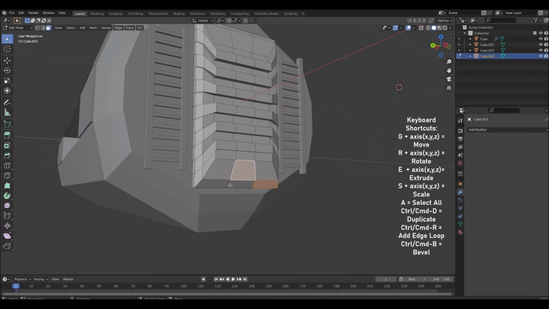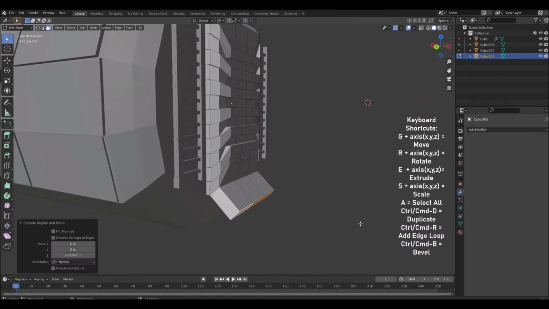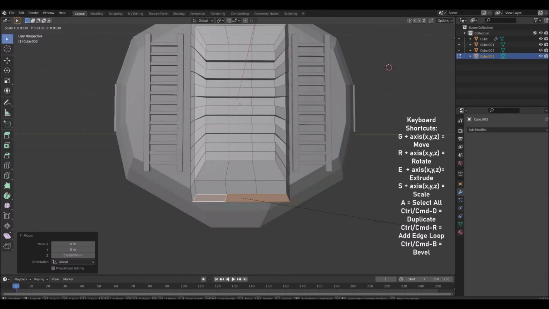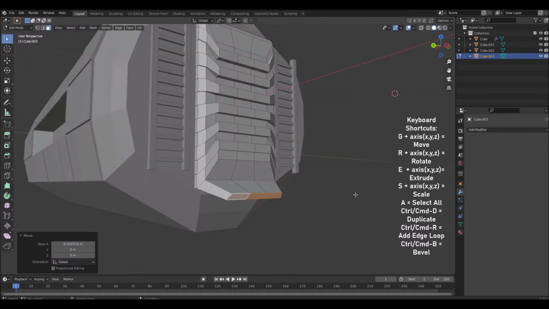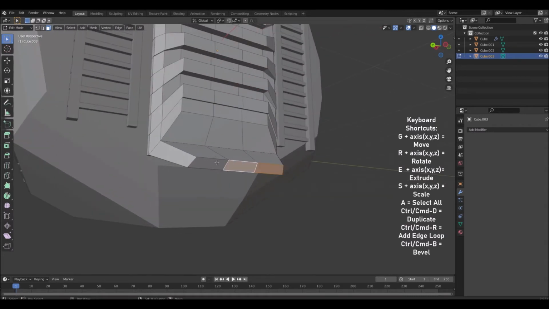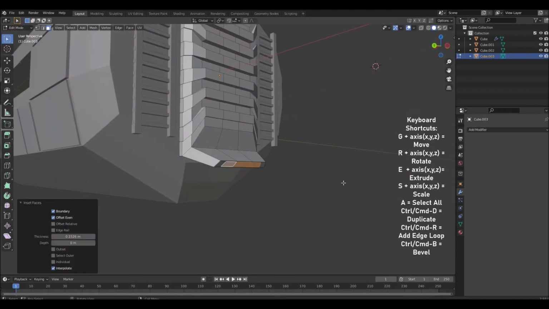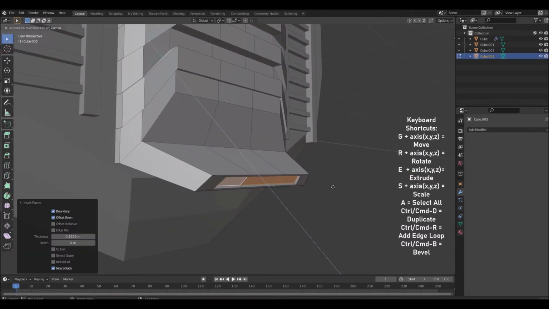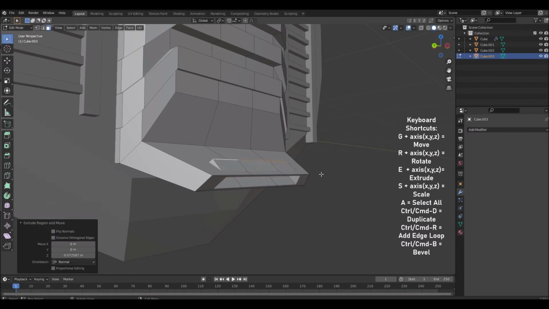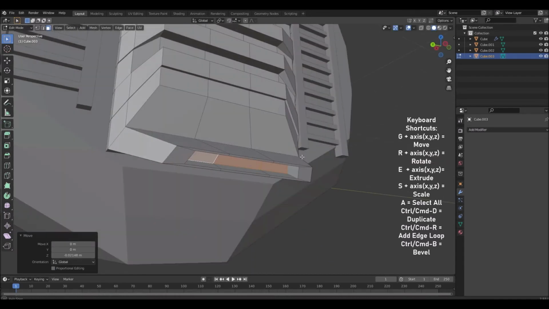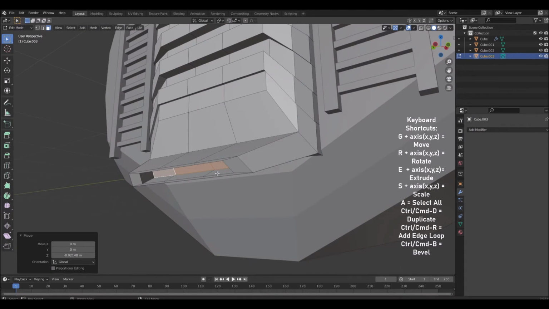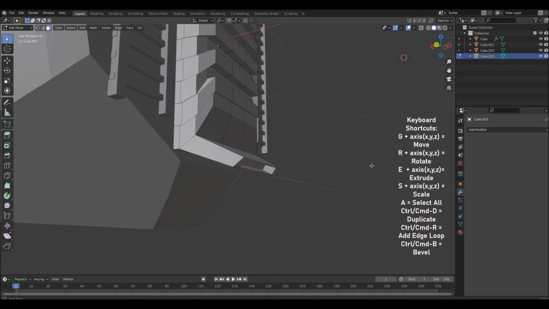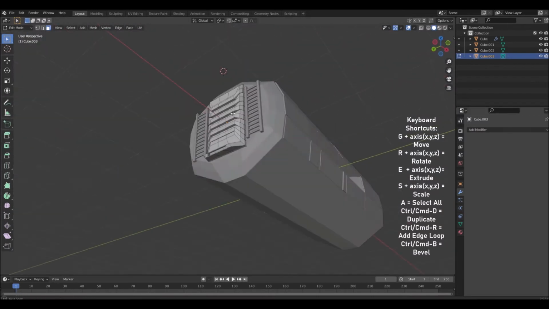Alright, the next thing we're going to want to do is also add a little edge, because obviously how else are they going to get onto our truck here? So we're just going to scale this a little bit. And that is looking pretty good. I'm also going to just do an eye here, just to make a smaller face, just like we did for the panels. And I'm going to extrude this on this axis, which is just natural. And also move it down a little bit, just so then it's lined up. And this is kind of what I was thinking as a walkway that would come out of this, but we'll worry about that later.